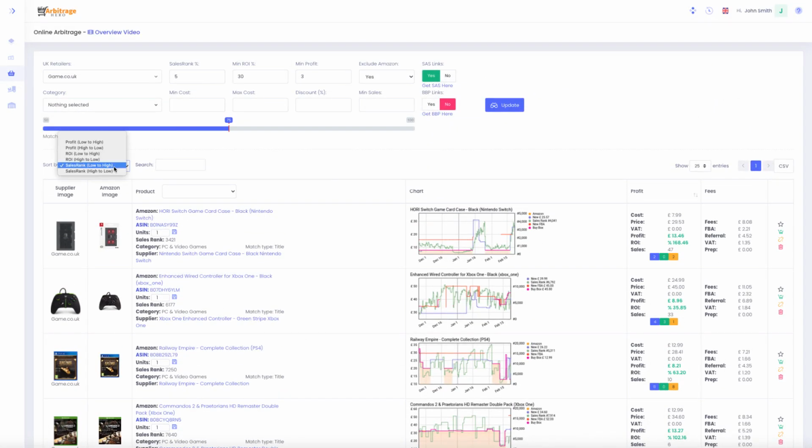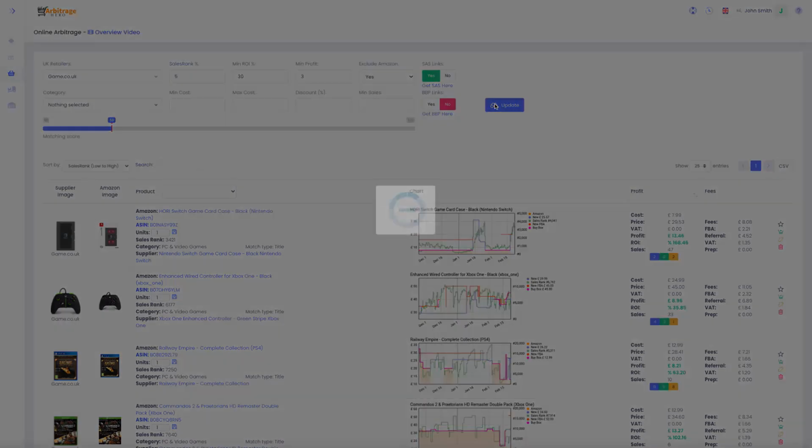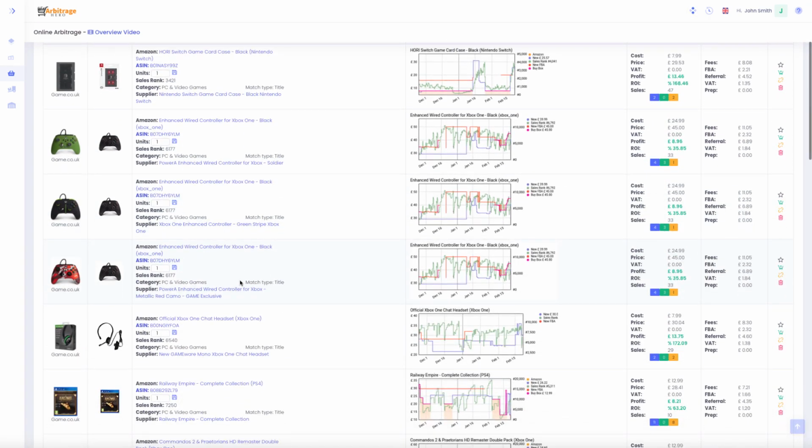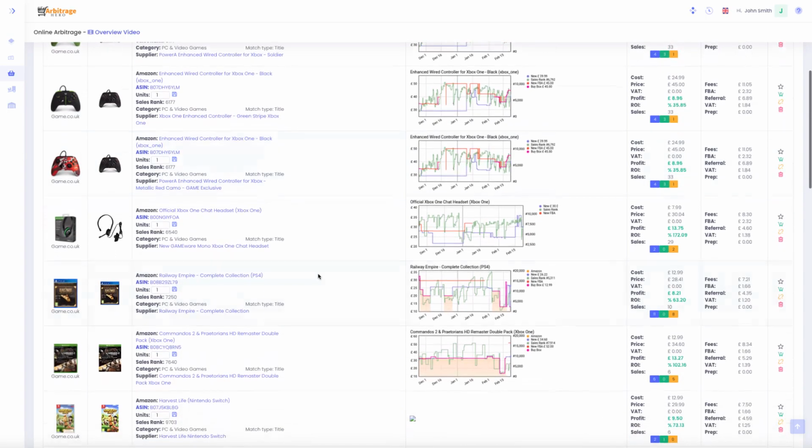As I mentioned, you should play with sorting order. This way you can find products which nobody else has found, because if you are lazy and you are not going to play with different sorting order, or you are not going to play with different parameters here, then you might end up finding the same products as anybody else. So I would advise you to try to find products with lower matching score, for example. I know that it is going to return less accurate results, but at the same time it will return items which have been filtered out unfairly, and you can find some unique items which you can sell which nobody else sells on Amazon.